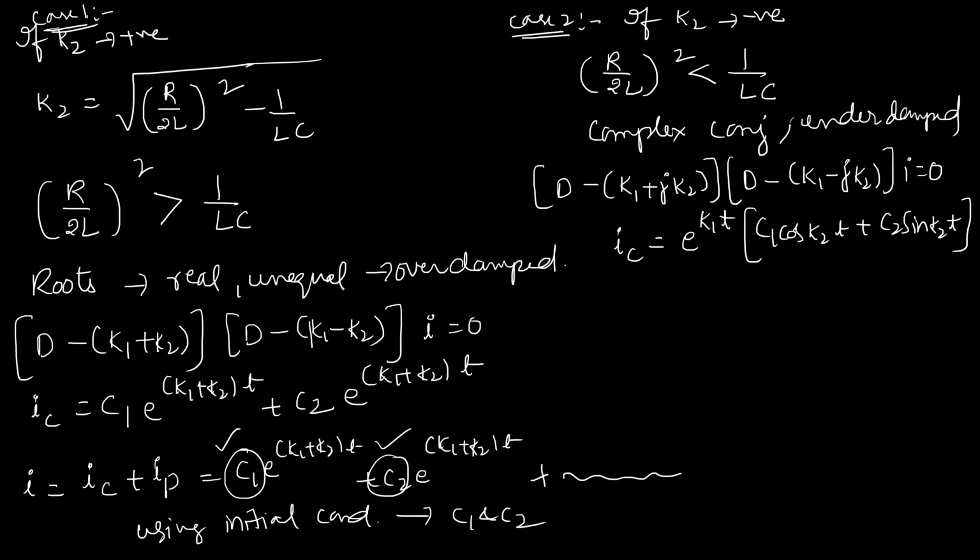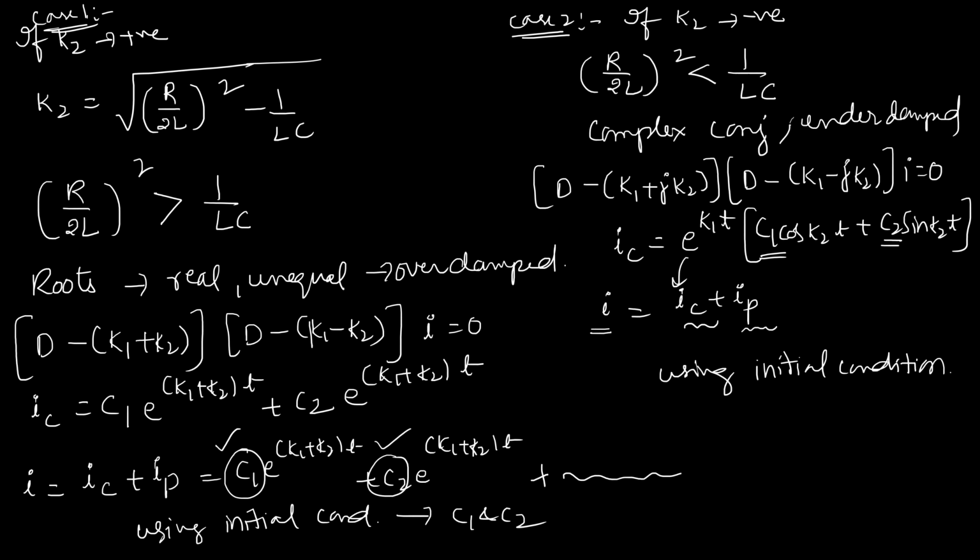Okay, so now as usual, in order to have the complete solution for the current, if the case is case 2, you get IC plus IP. Now you substitute the IC expression with this, and IP we just solved in the previous slide, so please add the expression here, so you get the current I. With IP we don't find any difficulty because we don't find any constants, but in the complementary solution you're having C1 and C2. So how do we solve those values? Again using initial conditions, we may calculate C1 and C2 values. So this is how we can get the complete solution for the current I if K2 is negative.